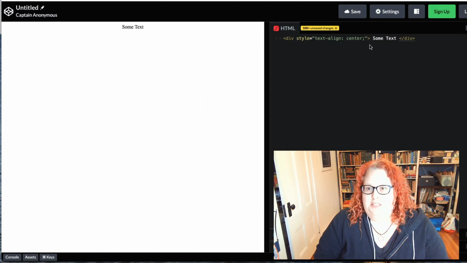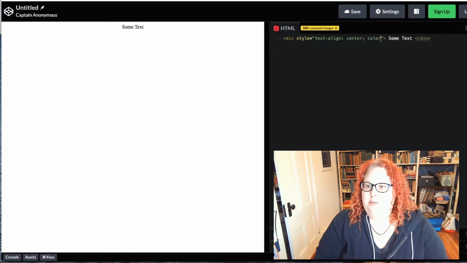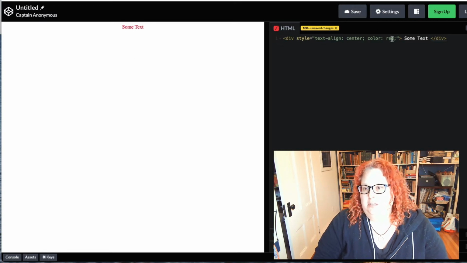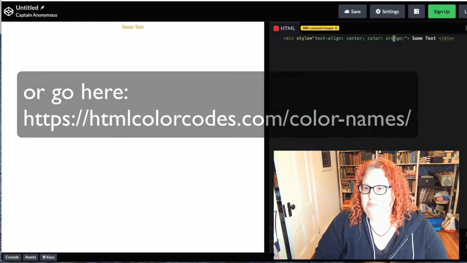Now we can daisy chain more properties and values onto here, or we can just do them one at a time. I'm going to just add some more. If we want to change the color, that's a pretty easy one. You just do color colon, and then you can literally type a color and semicolon, and it should change. So there's a lot of color words you can use in HTML. Just take a guess, you'll probably get one. Any of the sort of normal colors, orange.